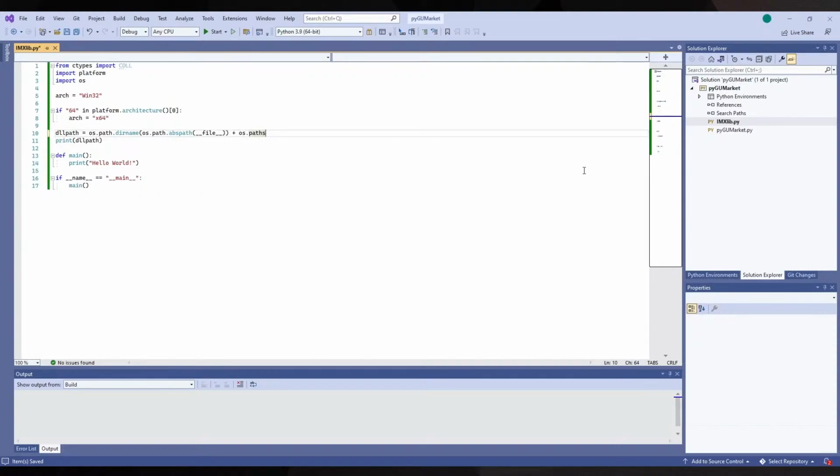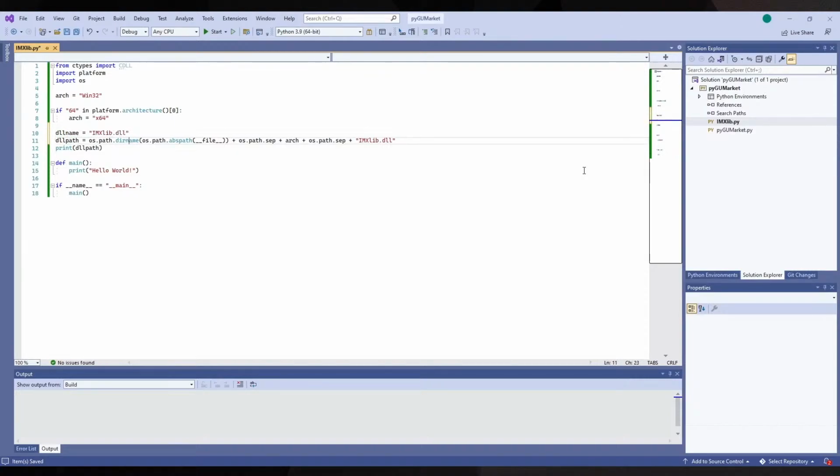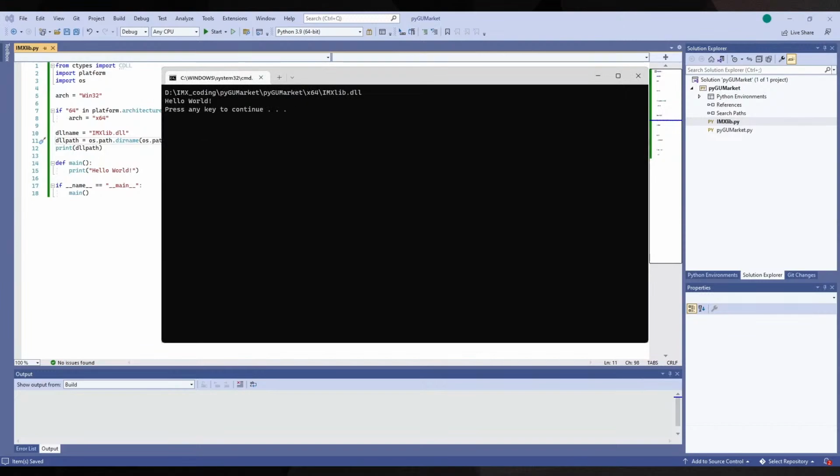No. It's path.sep. Yeah. And then let's make a separate variable for DLL name. Yeah. Okay, that looks to be correct.